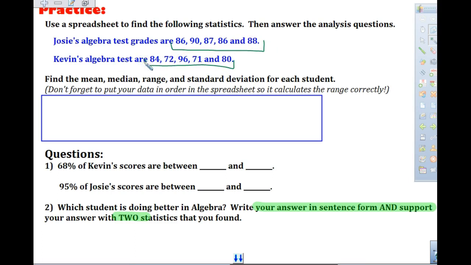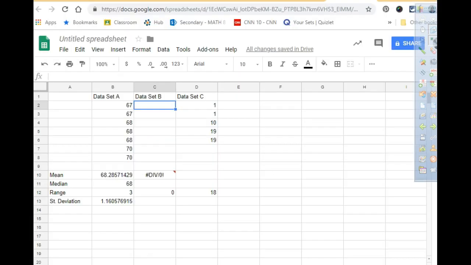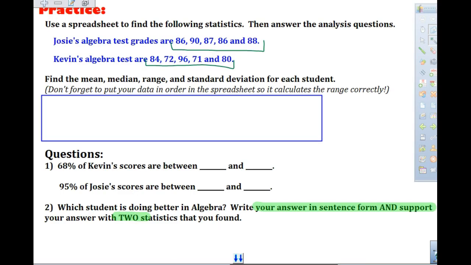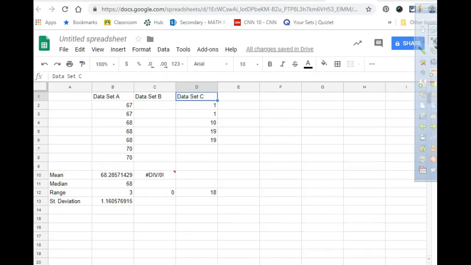So do you know where we have C in our spreadsheet, right? Could you just go to set C and just type in Josie's name? And those of you that are doing Kevin, put his name in set C, because you already have it going for the 5 cells. So write in your notes on the middle of page 18. Those of you that are doing Josie, put Josie's name instead of C. Those of you that are doing Kevin, put Kevin.